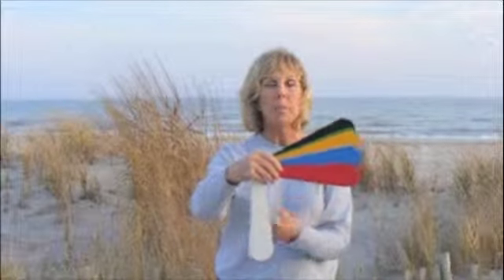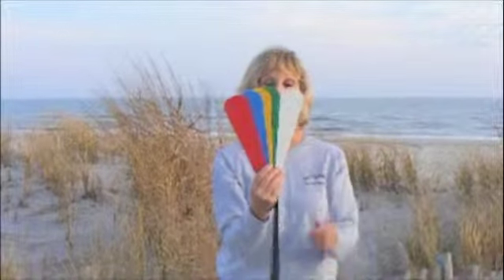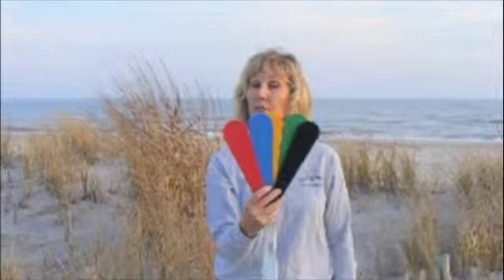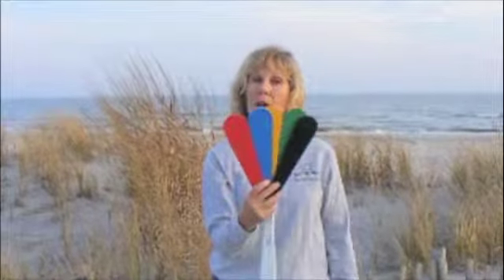If I was being scouted and afraid that someone picked up my signs — like at ASA tournaments when you play three games in a day and sometimes get watched — all I simply did was reverse it and say now it's the blade on the bottom. Or I can simply change the indicator blade, change the number, or hold it upward with the same indicator blade. These all look like different signs to another coach, but your girls will know because each game you tell them where to look. The colors can stay the same all year long.